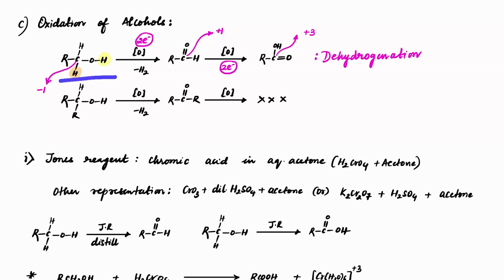Usually, if you have a 1-degree alcohol, you will have a chance to oxidize up to acids. If it is a 2-degree alcohol, it can go all the way up to ketones, but further oxidation does not take place. And if you take 3-degree alcohols like R3COH that you are trying to oxidize, usually it will not get oxidized. This is the general oxidation nature of alcohols.